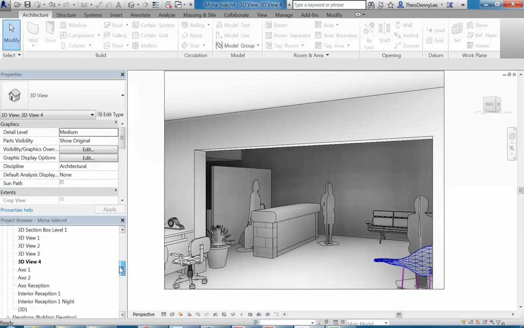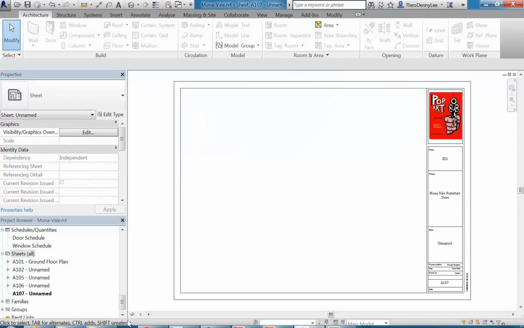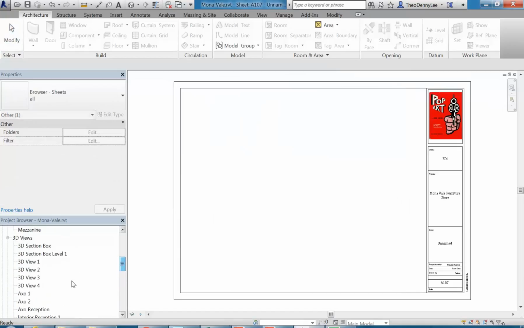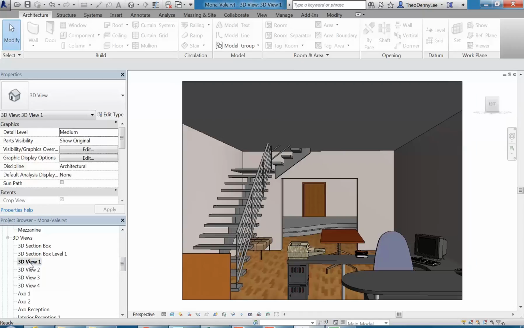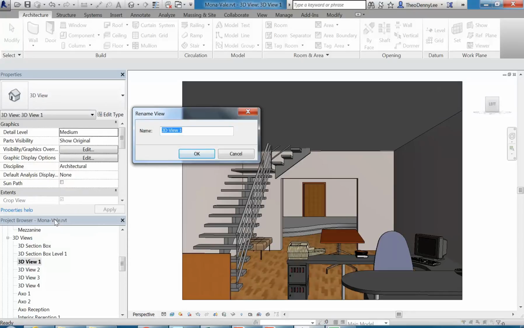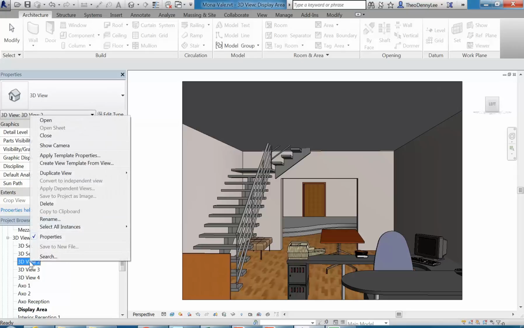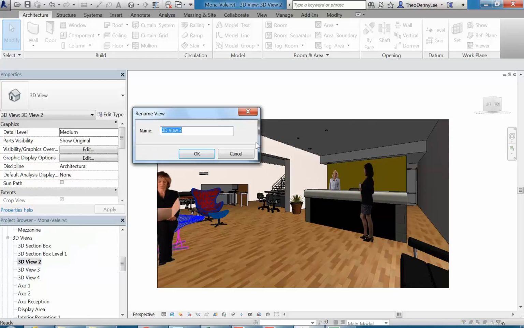So now I'm going to go onto yet another sheet. So I'll make a new sheet. And I'm going to place that new perspective, and notice I've got these views: 3D view 1, 2, 3 and 4. Just like the other 3D views, it's really going to help you a lot if you give them sensible names. So I'm going to double click on the first one, and so this is, I suppose, the display area. I'm going to right click there, go to rename and call it what it is, instead of just leaving it as 3D view 1 and 3D view 2 and so on. So 3D view 2, well, that's really the reception.